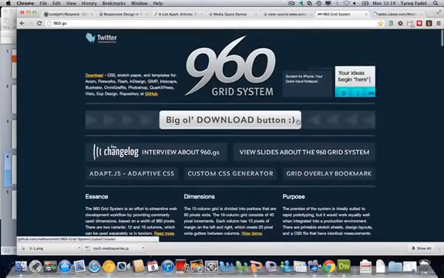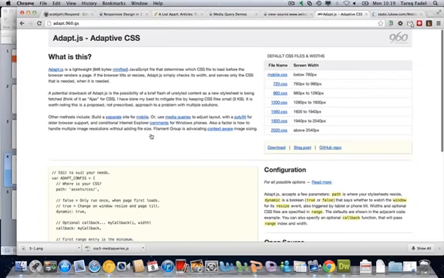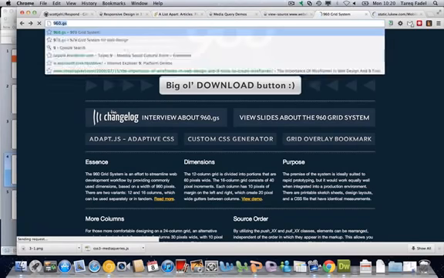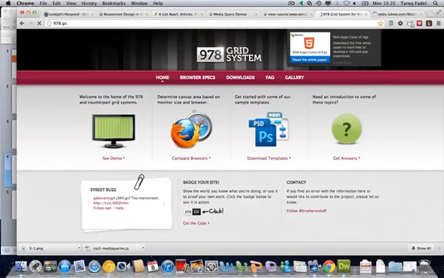Now, so this is what a grid system is. Recently what they've done is they've added adapt.js, which is some adaptive CSS. I'm not a big fan of this one because it doesn't really make the older browsers understand responsive. It's a manual way of applying responsive where you have different grid systems and then you have to associate those with the JavaScript. The better one that's superseded this one is 978.js GS, because it now has responsive web design built into the grid system.